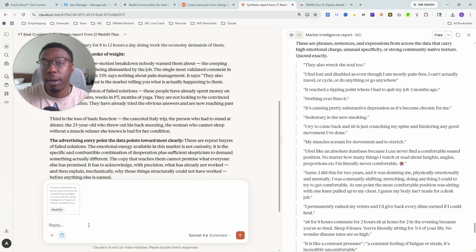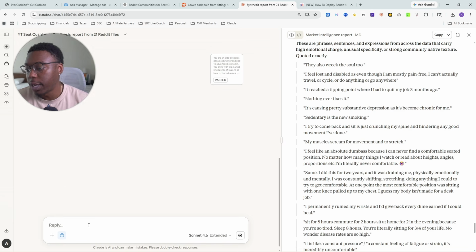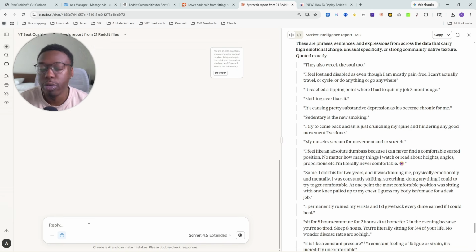But basically what this prompt is going to do is take everything that has just been gathered, and it's going to make some copy. There's some specific prompting that's required to make this work. So I'll show you guys that in a moment, and you guys can literally transcribe this YouTube video, throw it into Claude, and have it build the same system for you if you want to as well. So all we're going to do is hit enter here, and then it's going to do a couple of things.